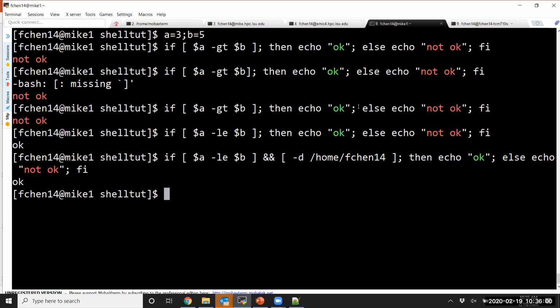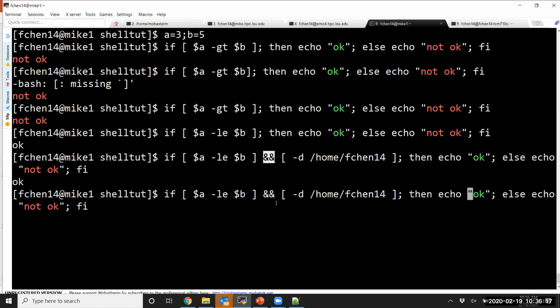If you have multiple conditions, separate them with brackets and connect them with an and. Some people want to write them in one statement.